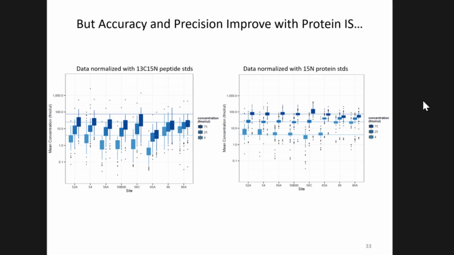So we also looked at blinded samples. And again, these are all the individual sites. There were 3 different concentrations. These are the data normalized to the C13N15 standard, and the ranges for the concentration for the 125 peptides measured in each box. So they should be 4, 25, and 75 femtomole per microliter. And you can see that many of them don't fall on the line or not even close. When we take those same data and normalize them to the N15 protein standards, now things are falling right on the line or very close, and the distribution of the concentrations determined is much tighter. So it's becoming more accurate based on normalizing to the protein standard.